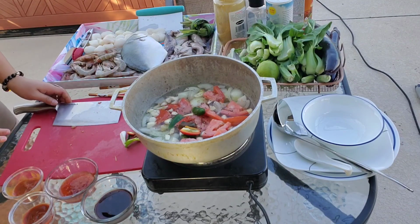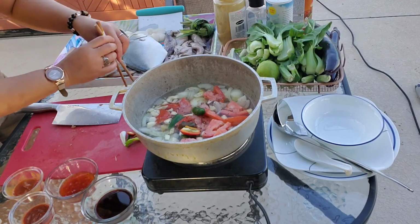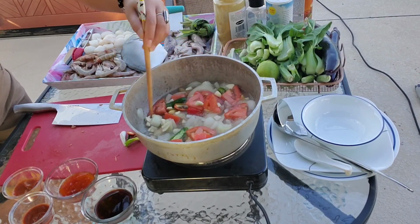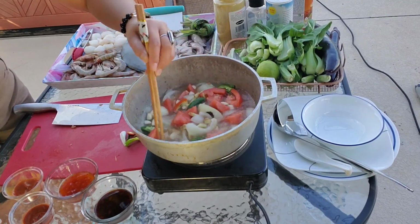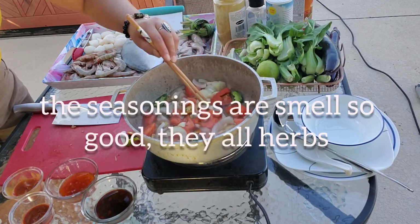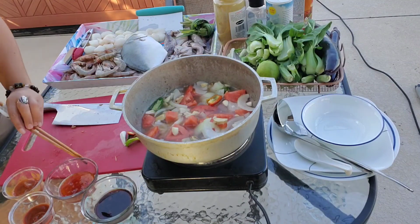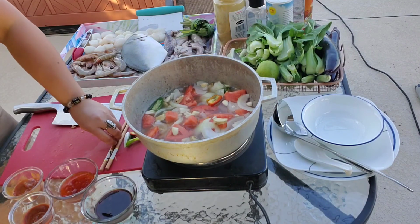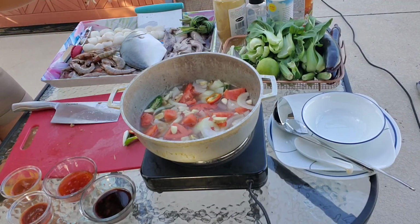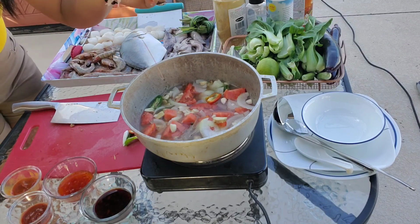So while we're waiting for the boiling, mix natin. Yan yung hot pot natin, guys. I'm excited. Sarap. So, we put the shrimp.